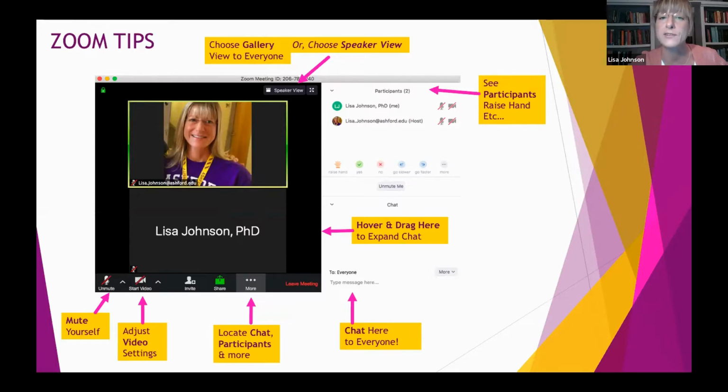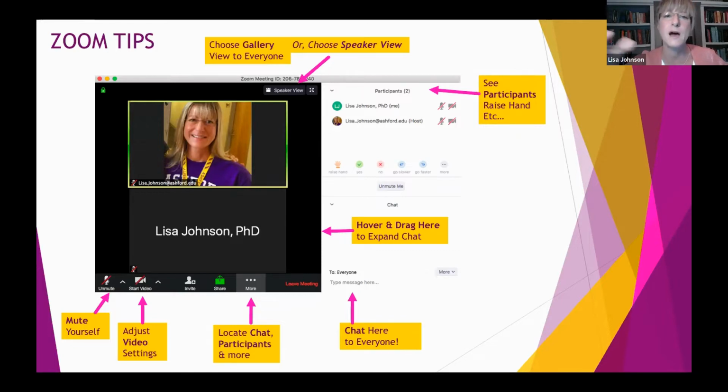Down in the lower left, you have a microphone and video settings area of your screen. You may also need to click the three dots to open the chat and the attendees, but make sure you're viewing at least the chat. Note that you can hover over the space between the presentation and the chat and drag it. If you click and drag, you can make the chat a lot bigger, and that may suit you better as we move into the discussion portion.